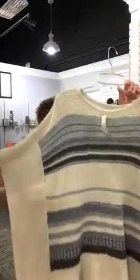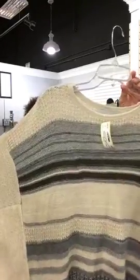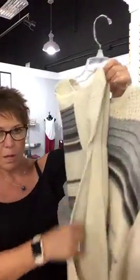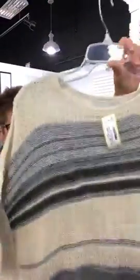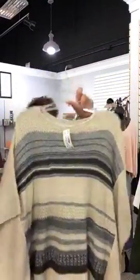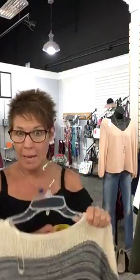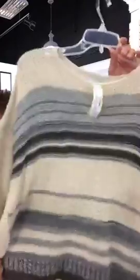This is like a poncho style sweater — it's a great piece to have just to throw on and go. You could throw a t-shirt underneath it. It does have cream and grays and browns in there, so you can throw just one of those colored t-shirts on. It does have the arm hole and then it is open after the arm hole down, so just a cute little piece. Great little transition for when you need that extra little layer. This is a small, it is a Paper Crane, and it is only $18. It's very lightweight.